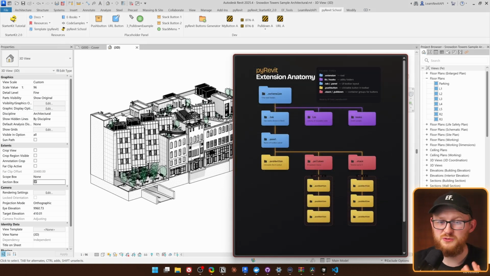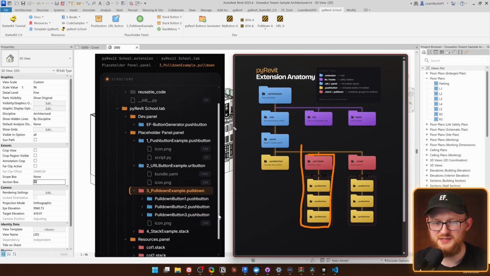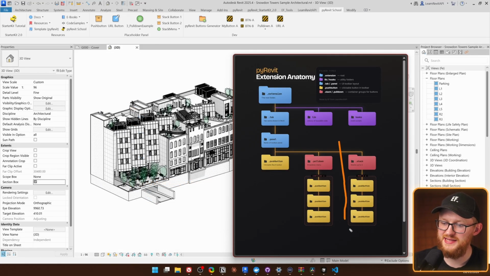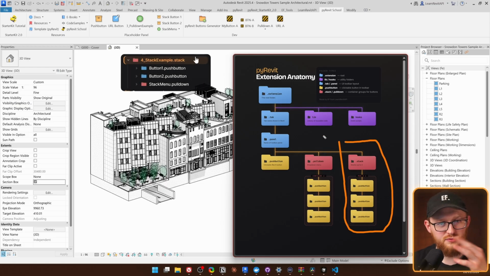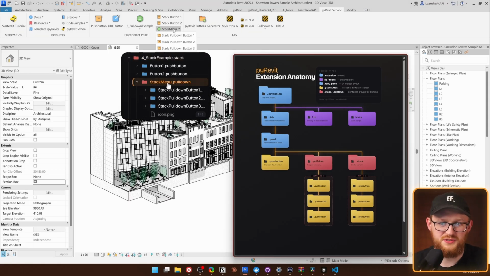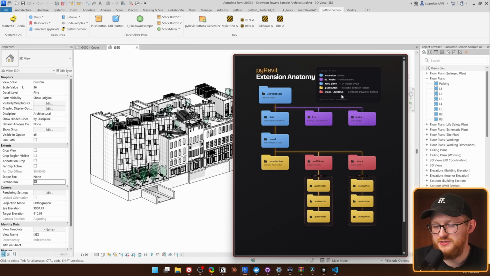But also notice we can group our buttons in special ways. First of all, there's a pull down menu, which is just a pull down folder. And inside you can put all your push buttons. Then it's going to be displayed like that. And there's also a stack. Stack allows you to put 2 or 3 items on top of each other. So it looks like this. And it's great for saving a lot of space. And also you can take your pull downs and put them inside of stacks. That's also an option. Great. And that's pretty much it about organization.